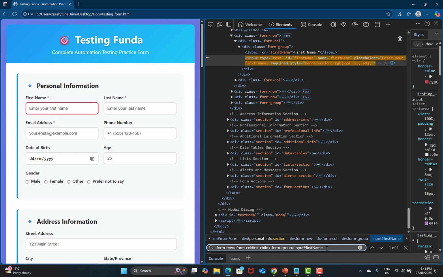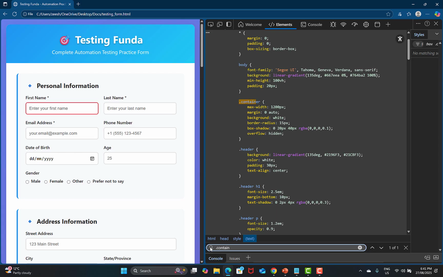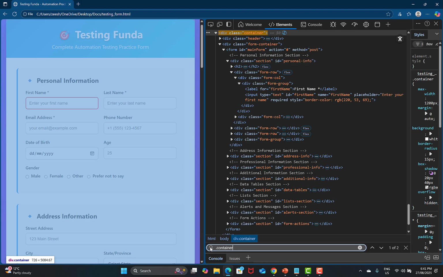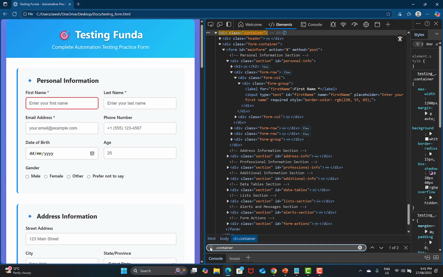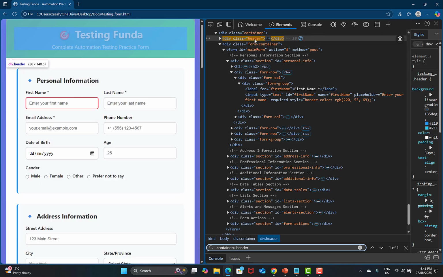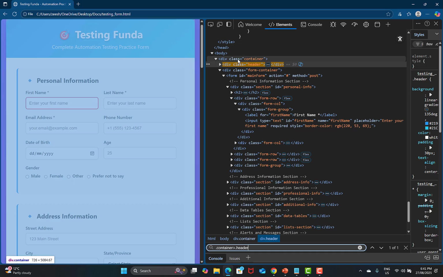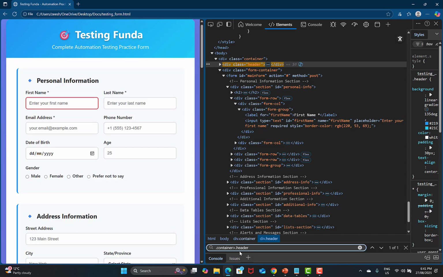You can do many more things here, for example .container. This is the whole container, and if I want to go to the header, then .header. This is the main div or parent, and this is a child. Using this approach, I can navigate or traverse through the elements in order to find the unique element.